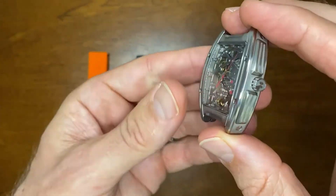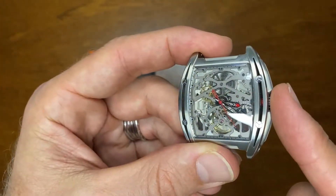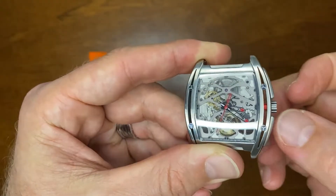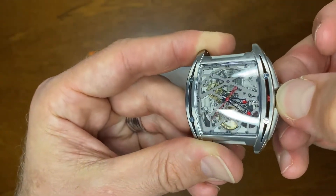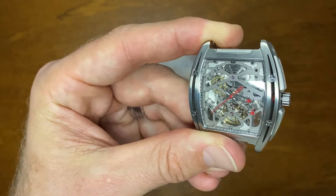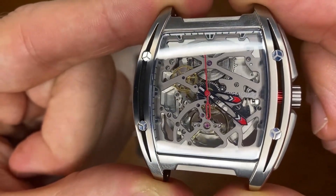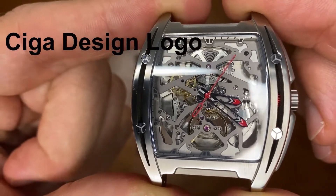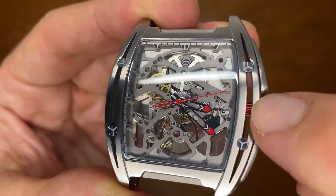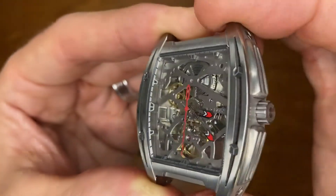Overall, we have a nice brushed finish and this beautiful looking mechanical movement inside. We don't get a screw-down crown, so we can just wind it - and you can see the mainspring winding as I do that. There is no day or date; it's purely straight out to the first position to adjust the time. And as you can see, it's hacking. Getting a bit closer, you can see all those lovely internal movements. The Seagull design is in the middle on the right. The hands are tipped with red, the second hand is red, and there's a little bit of a red part of the crown going through the case. There are four screws that are purely for aesthetics - they don't provide any structure.